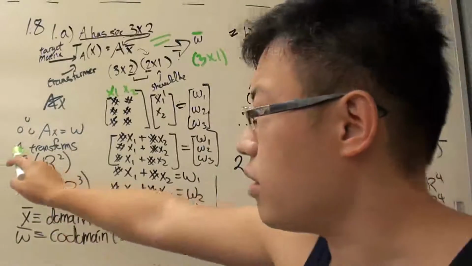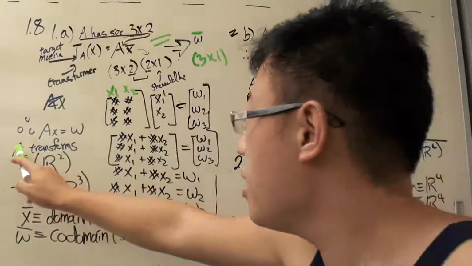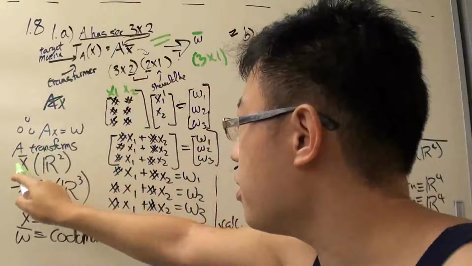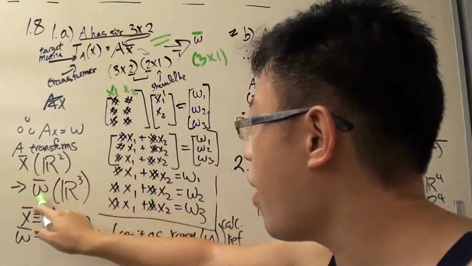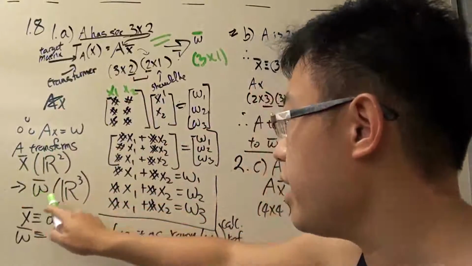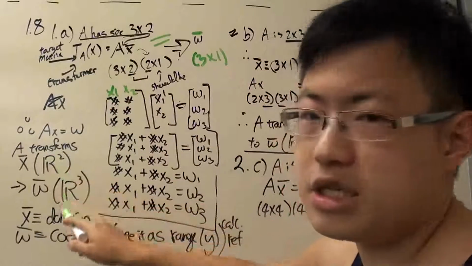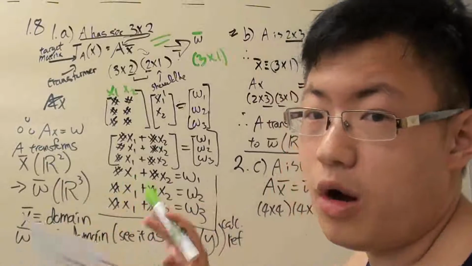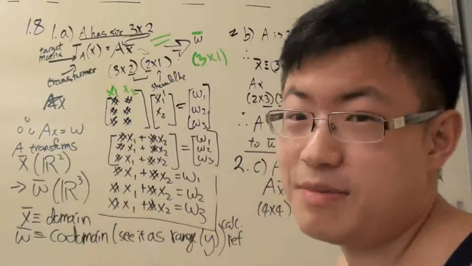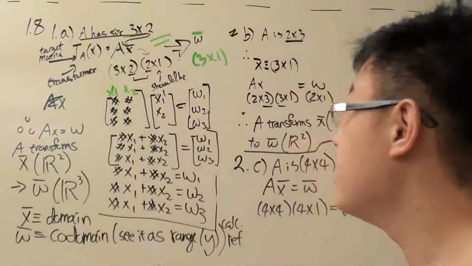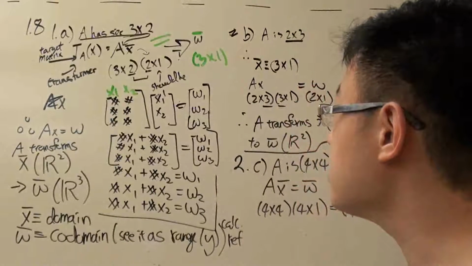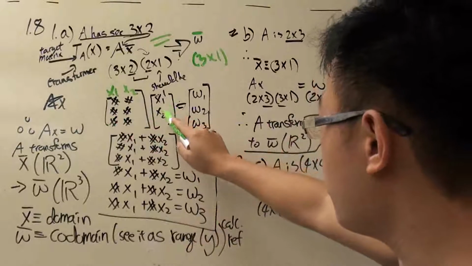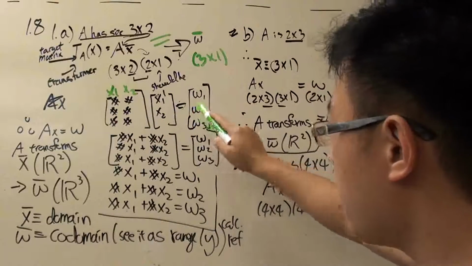So to summarize the big picture, what that A matrix does is transform the input, an X vector, into a Y or W vector. And it's going to change its dimension, and that's the whole point. That's the big grand picture of this whole section, which doesn't seem that way, but ultimately that's all there is. Exactly. So for this case, we already talked about domain, which is R2, and codomain is R3.